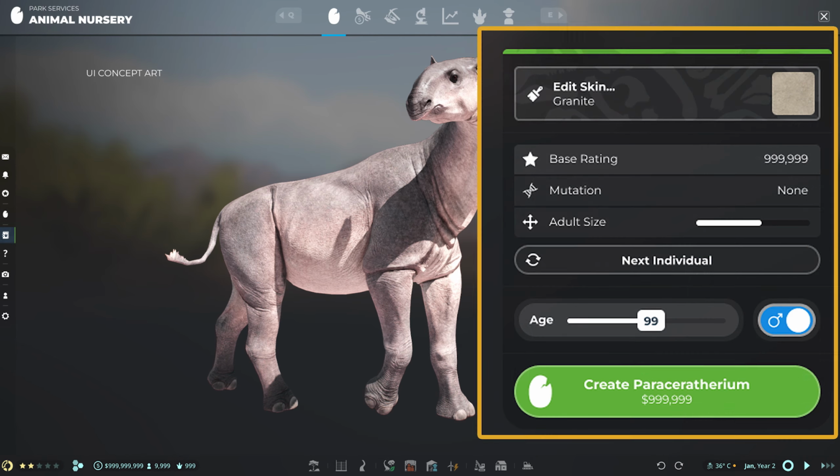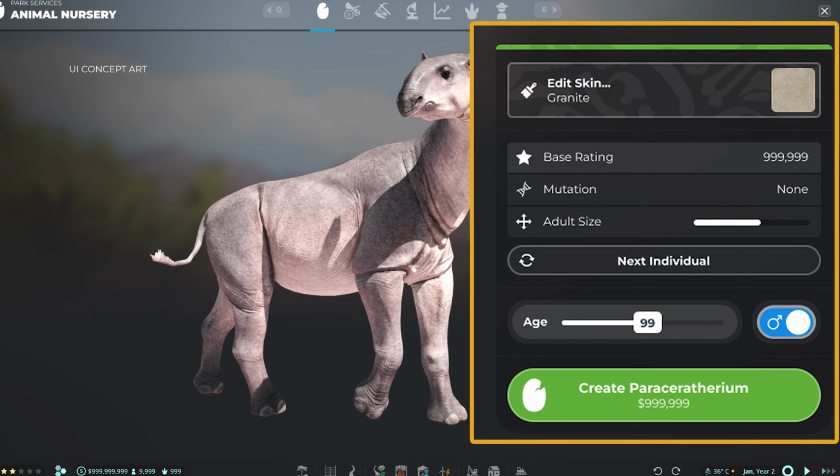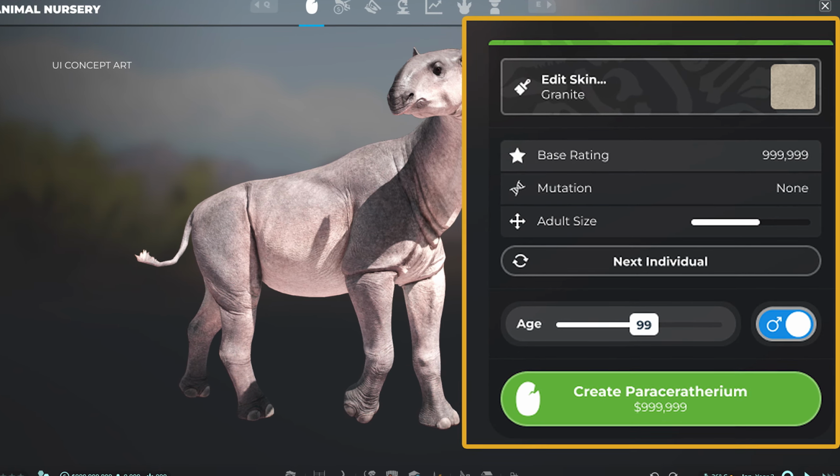But what's exciting about this update is that that's changing. So if we look in the bottom right corner here, you'll see this new tab. We can change the skin on our Paraceratherium, but you can also see mutation and adult size. So, and then next individual.